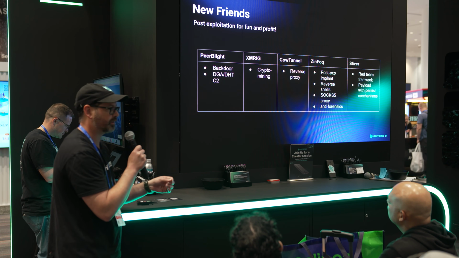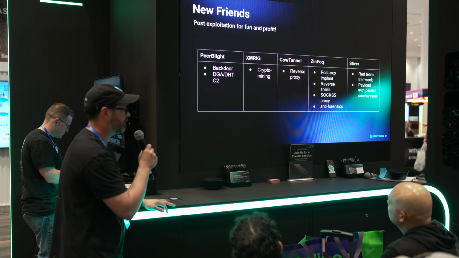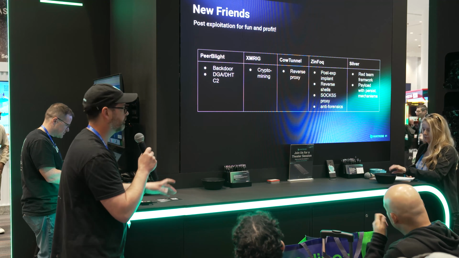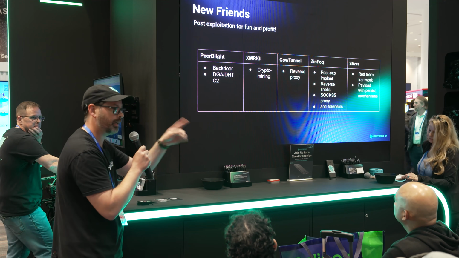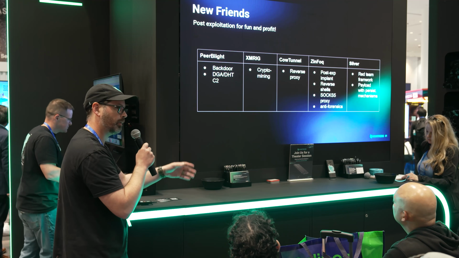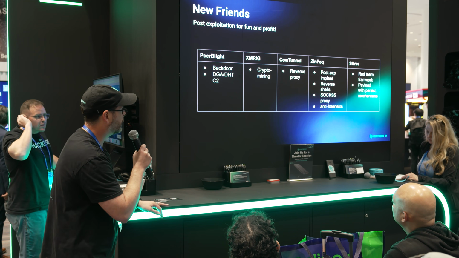hard-coded IP address. It's like 185. We saw it in the slide a minute ago. And so as a defender, it's really easy to play whack-a-mole with one IP address. And so the threat actor had planned for this. So if you're able to determine that C2 path, you can block it at your firewall, you can prevent it at your network devices. So they had this domain generation algorithm that came next.